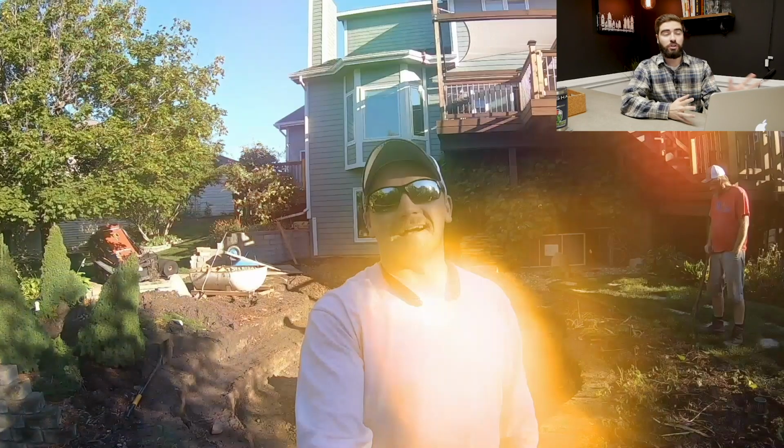Also, you can see all the before shots, the during shots. It kind of leads in to what the project is going to look like. You don't want to immediately show the final pond because then people aren't going to watch the full video. So you want to see what happened before, see the during, and be like, wow, what are they going to do next? Let's keep watching.